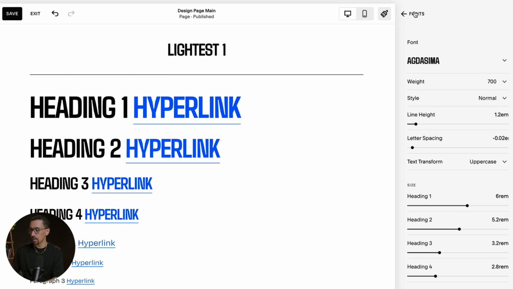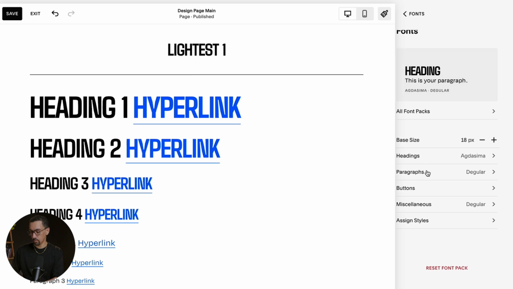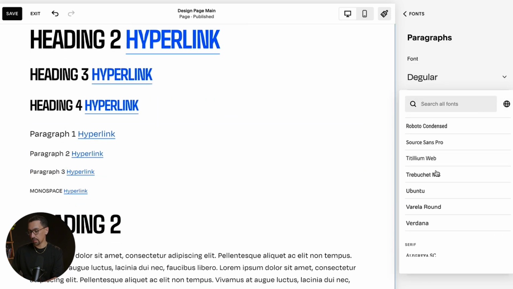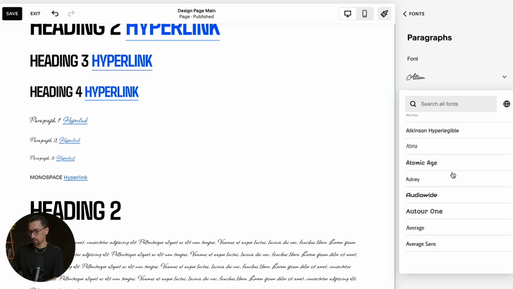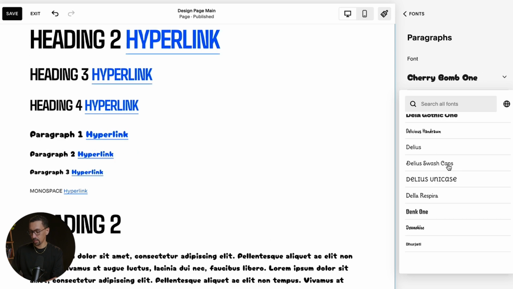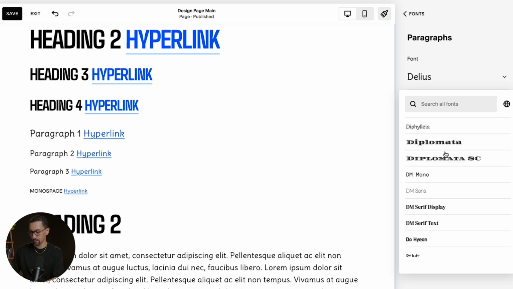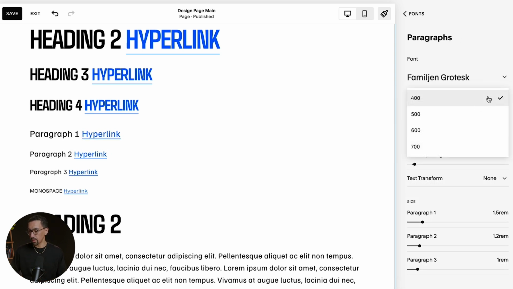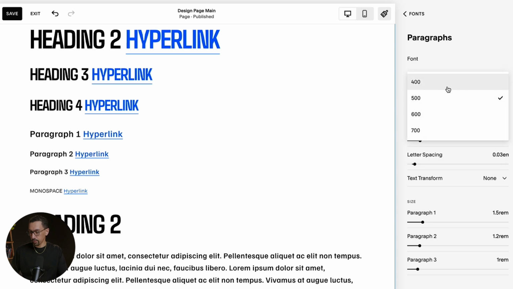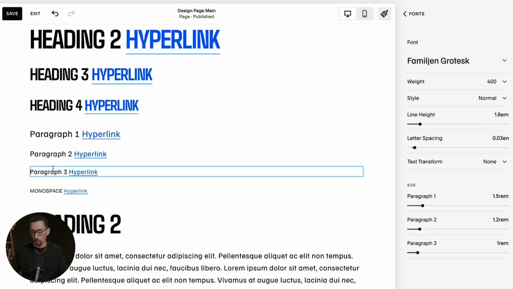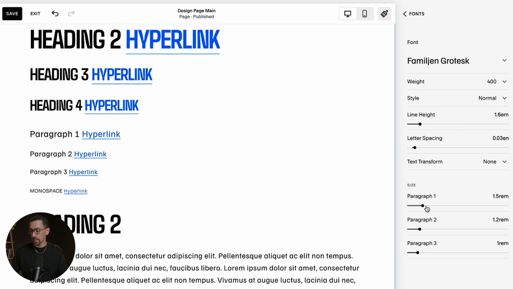There is that. From there, we'll be able to go in and change the paragraph font. Same thing here, you have paragraph 1, 2, and 3. And as you make an adjustment here, definitely don't want that font. Let's see. I am just choosing random fonts, so let me choose something that's a little bit sensible. Let's just say we really like this font here. Okay, great. Then we'll set the weight of the font. Okay, perfect. So we set it at 400, line height, letter spacing, text transformation. Again, all of these styles here apply to all of the three different stylings.